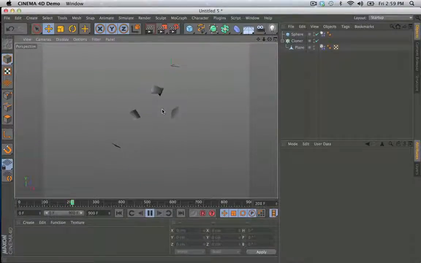So you see each one is doing its own thing, and wind is twisting them all around uniquely, and these could collide with each other, but look at that one flying around. They're each doing their own unique thing, and these all have the exact same settings. So this is fantastic. How would you have ever animated that before? I can't even conceive of a way. It's so cool how these fly around.